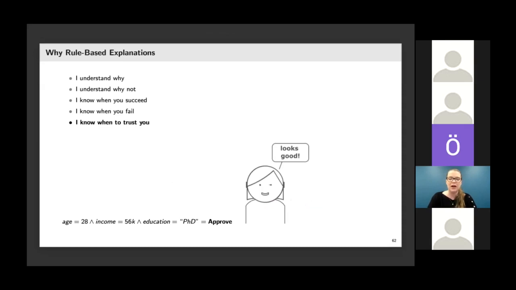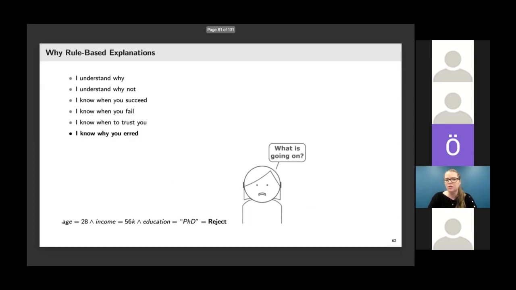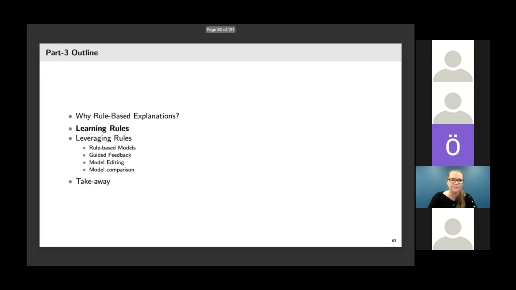And because the users can understand a rule, hopefully we can get the user to have their expertise and intuition to be able to say, yes, this rule looks good, or no, this rule looks bad. And so we're really trying to take advantage of the fact that the rules are something that are interpretable and something that a user can examine and look at, and let them use their common sense or their domain knowledge to be able to validate or invalidate some of the rules that are found.